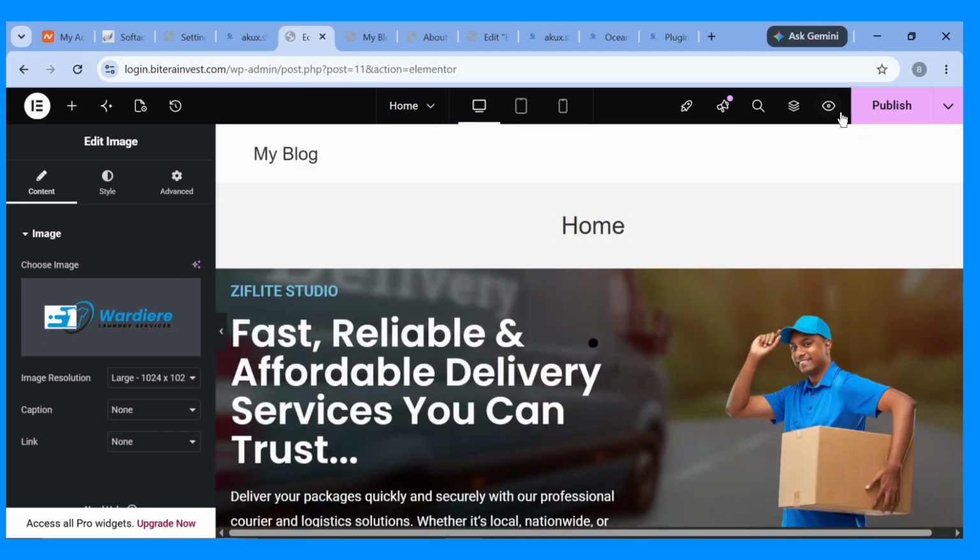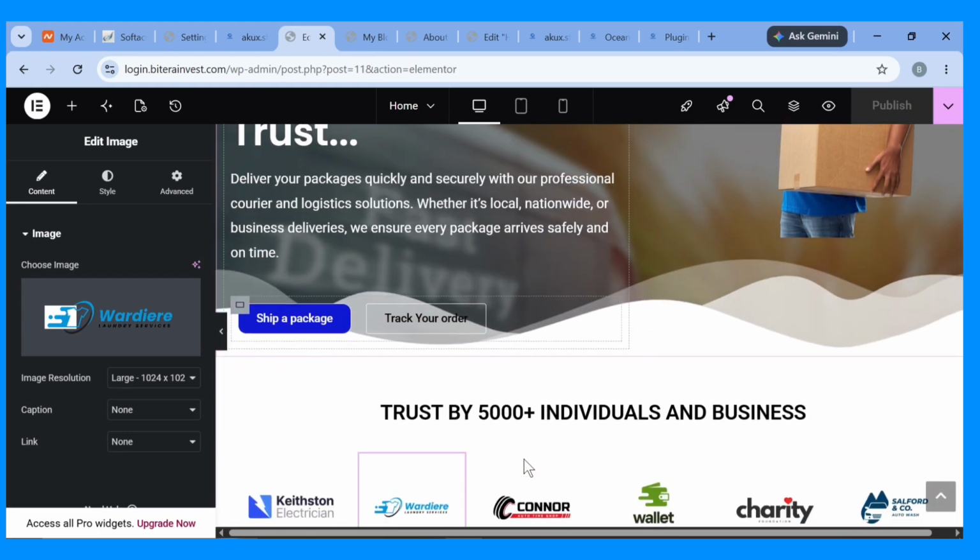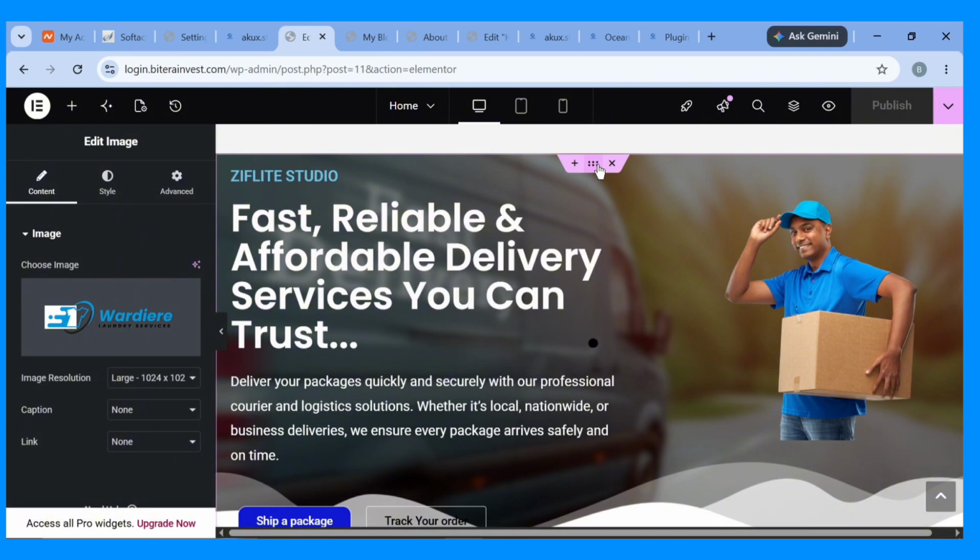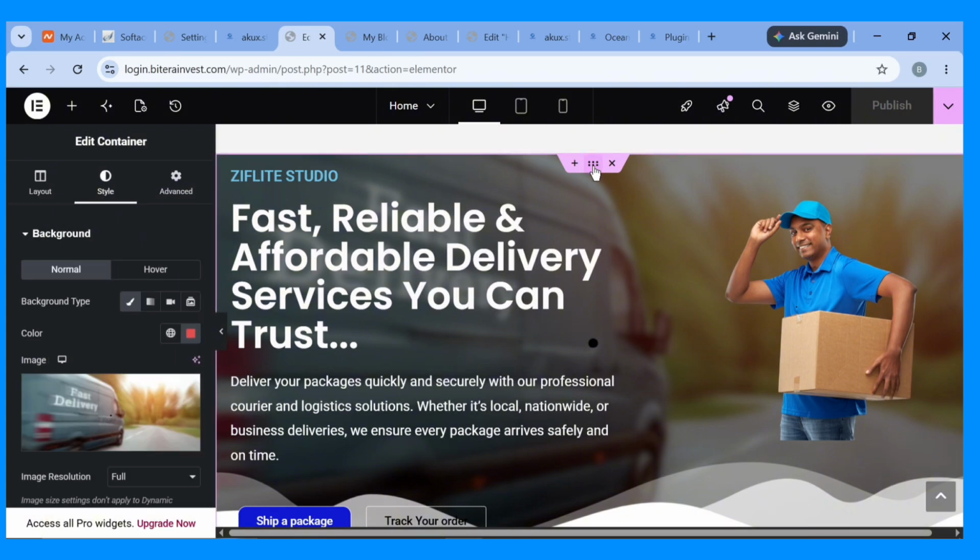Now, this is how to use Elementor, right? Or this is basically how you want to make use of Elementor. And I just needed to show you this because this is really good, especially if you're interested in learning to design with Elementor or with WordPress. So once you do that, I want you to come to the section here.